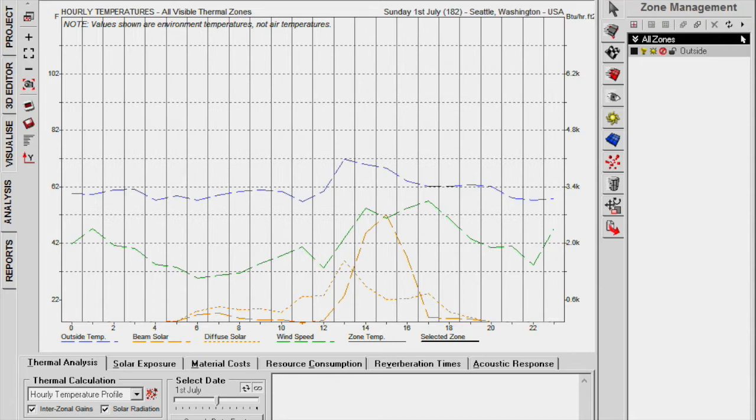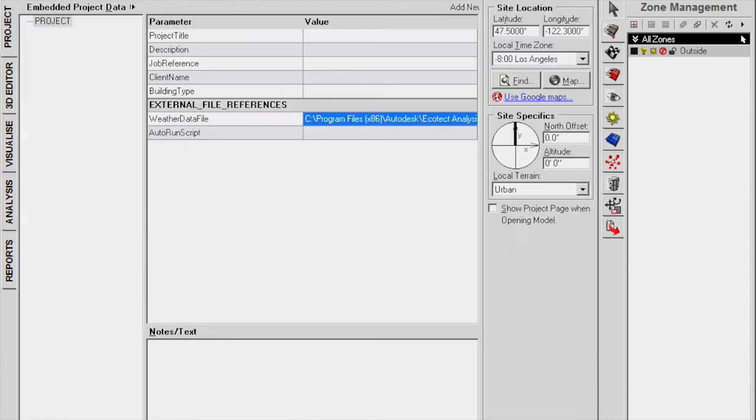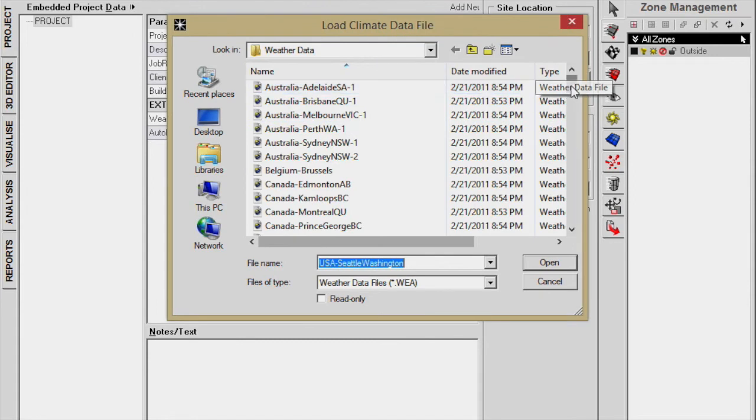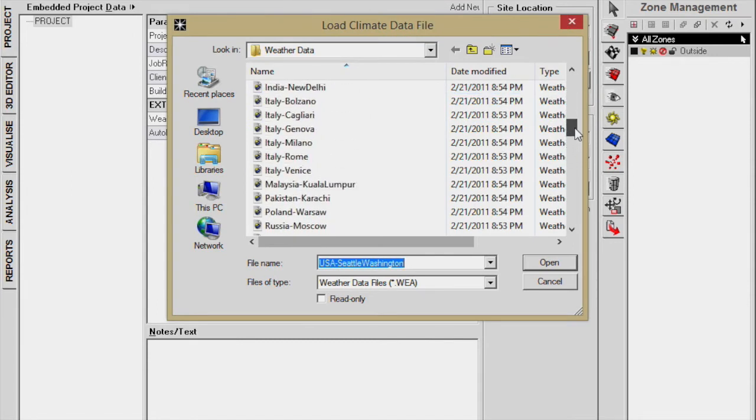So for example, when I switch over again to a place like, where do I want to go to? Let's go to, where did I find last time? I tend to like to go to India as an example of a very warm place.